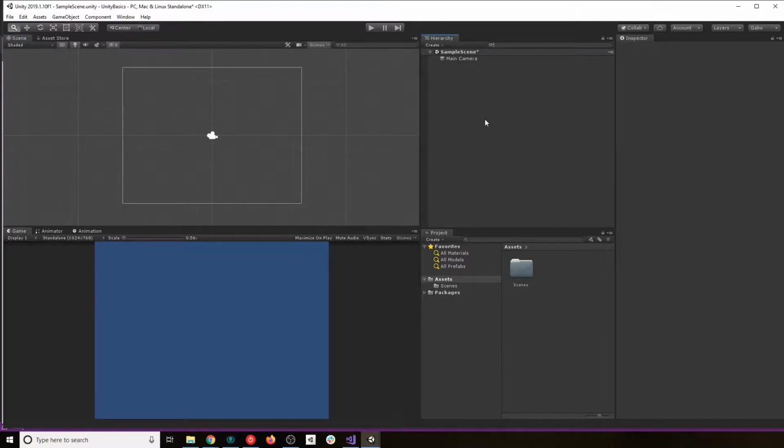So let's jump to this next tab, which is very important as well. All of the tabs that I have open right now are the core windows, the core tabs that you will need. That's why I keep this layout, because it's the most important and you will use it all the time. So the hierarchy is the compilation, as it says, of all the objects that exist in your scene. Everything that is dragged into your scene will exist here as a hierarchy.